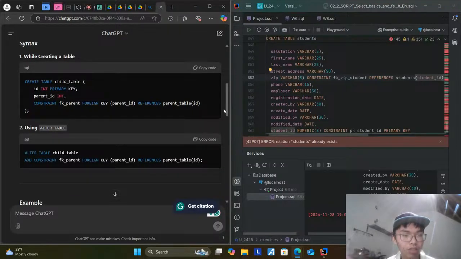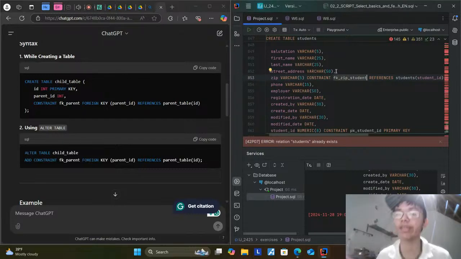Okay, constraint. Oh, it will be at the final phase. Oh, the thing is that I forgot to add a foreign key.